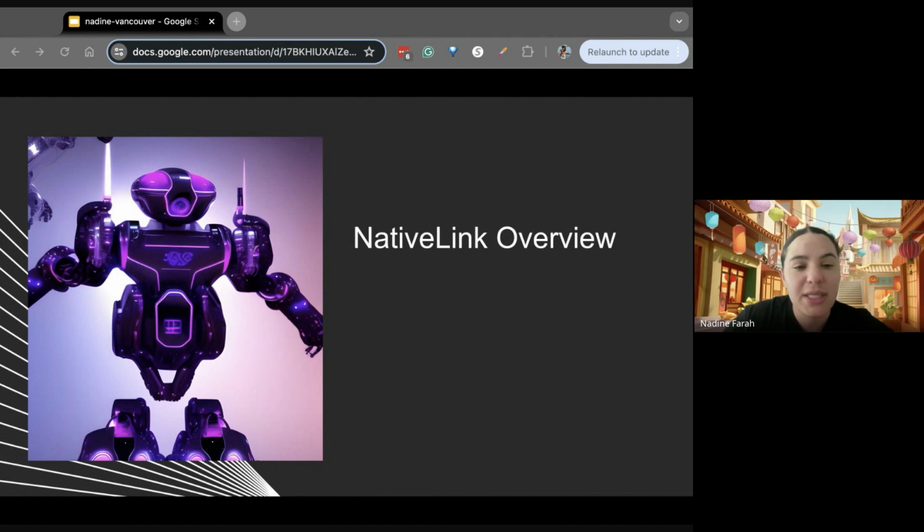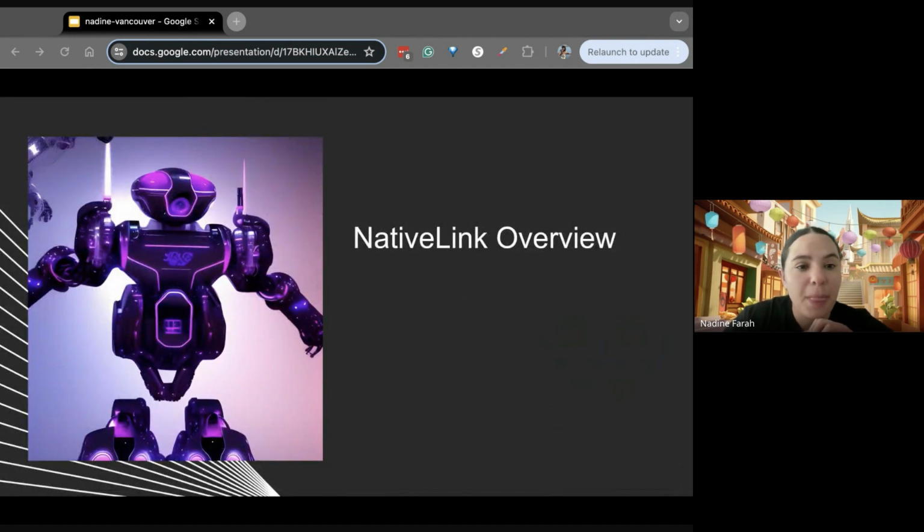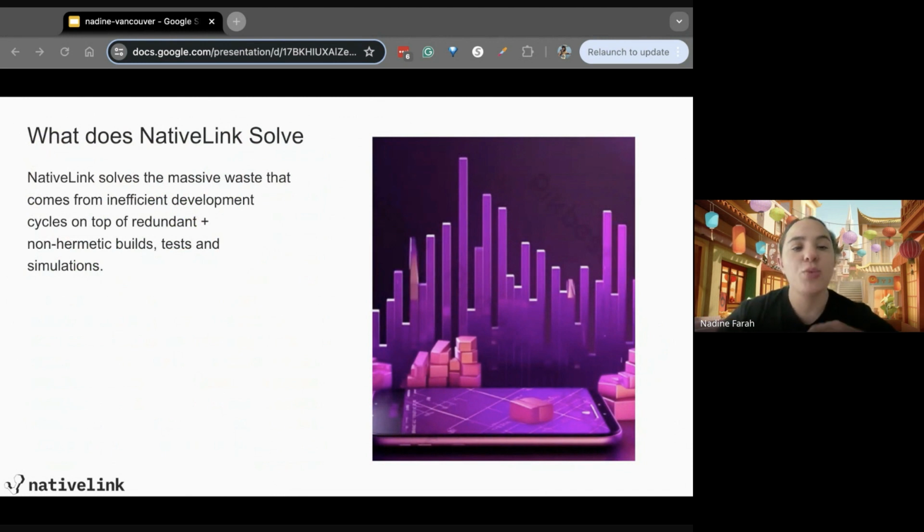So this leads us to NativeLink. NativeLink is open source and is designed to enhance the build process of large complex projects. NativeLink offers an out-of-the-box remote execution server that integrates with Bazel and other clients like Buck2, allowing build and test actions to be offloaded to more powerful remote machines, or in this case, to Bazel. So this allows you to optimize resource usage and reduce build times.